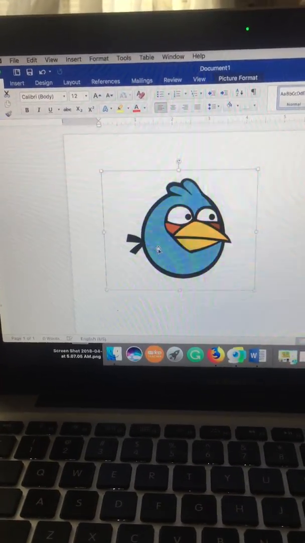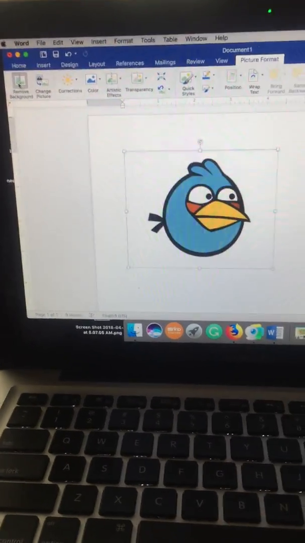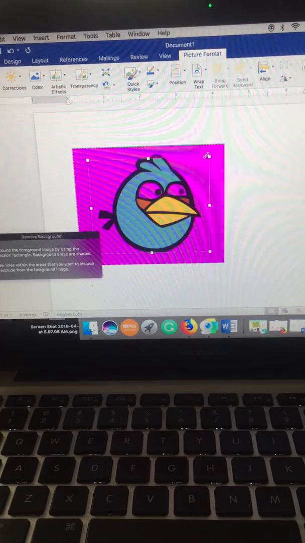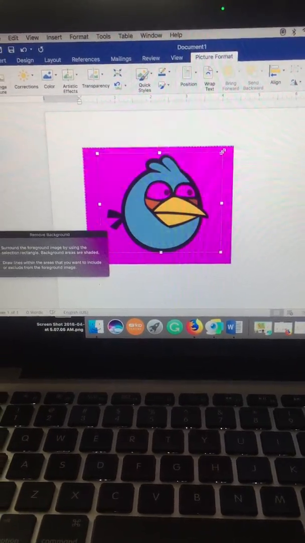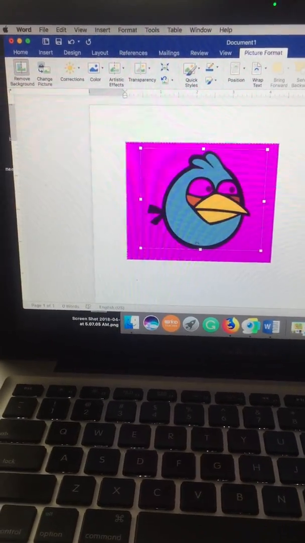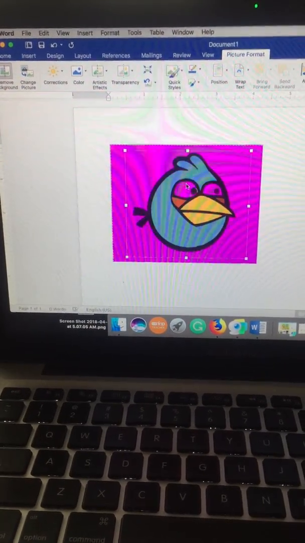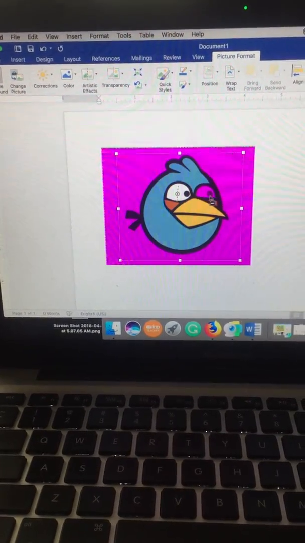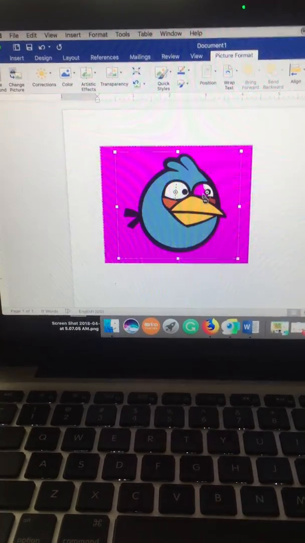And I go to picture format. I take away the background. And you just pull this up until everything that's supposed to be colored is colored. Take this away. This goes down. I'm doing all this in one hand, so hopefully you guys aren't getting bored, but this is basically how I do it.